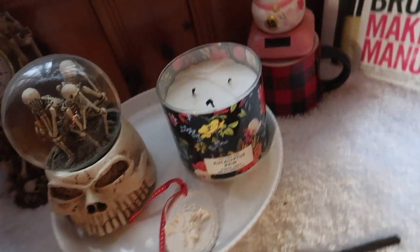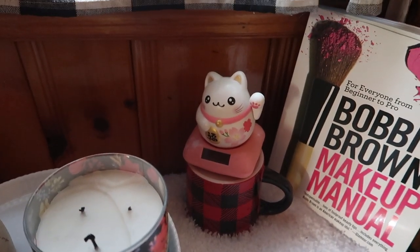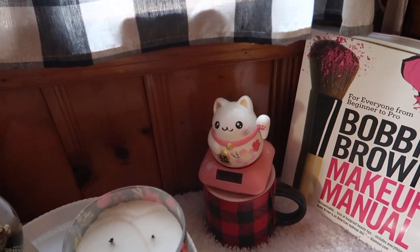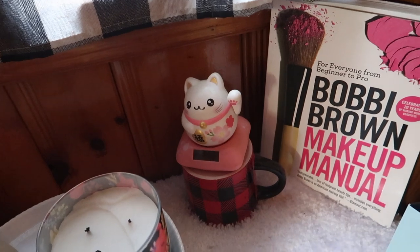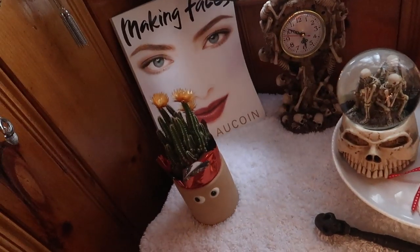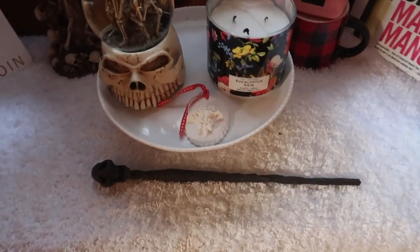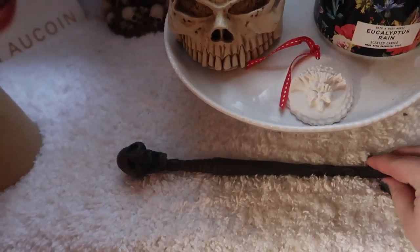A nice eucalyptus candle, a waving Necco. This is actually sun powered. There's no sun today, so if it actually gets sunlight, it'll actually start waving at you. A bag from Blue Mercury over here. A cactus I'm trying my best not to kill. And then the wand that I got for myself at Harry Potter World.